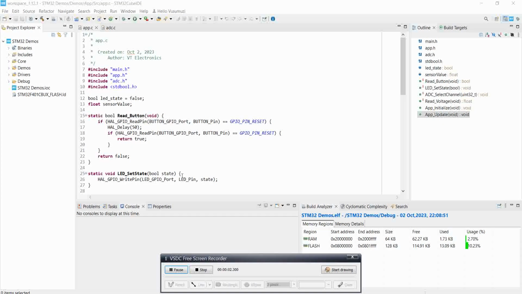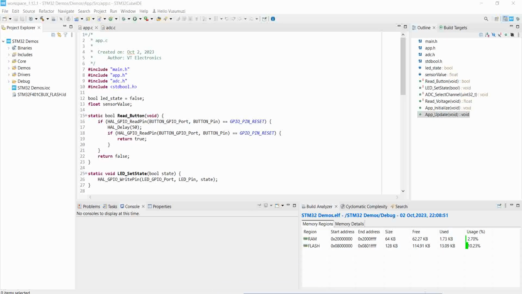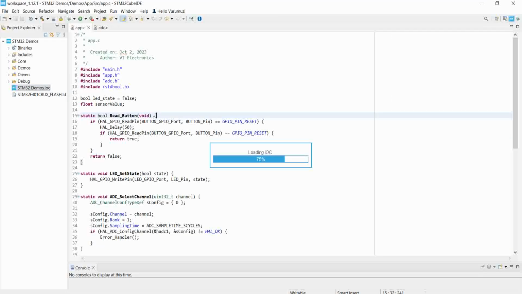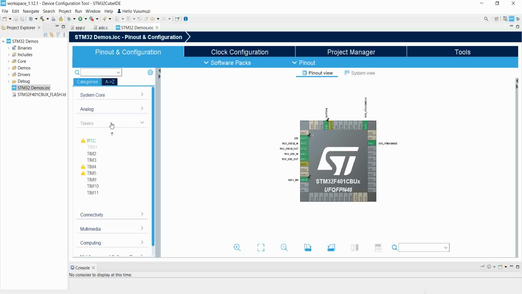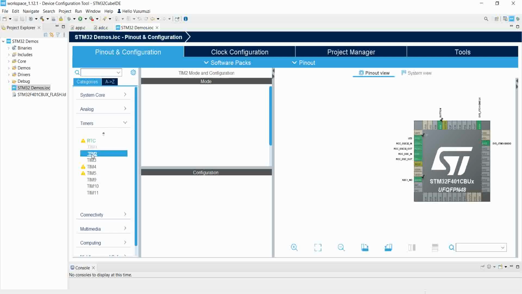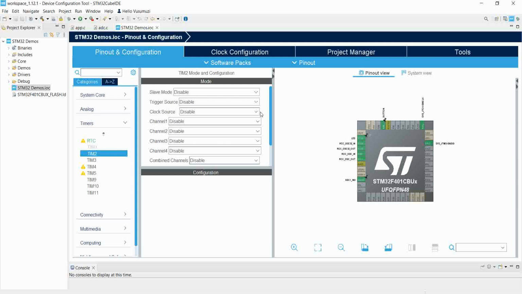Okay, so now I'll be showing you guys how to configure a timer on the STM32 IDE using CubeMX. For this timer application, we want a timer that will count how many microseconds have elapsed. We'd want to create a delay timer, to be specific. I will show you how to create a delay timer. But for this tutorial, I'll just show you how to create a timer which will count up every microsecond.